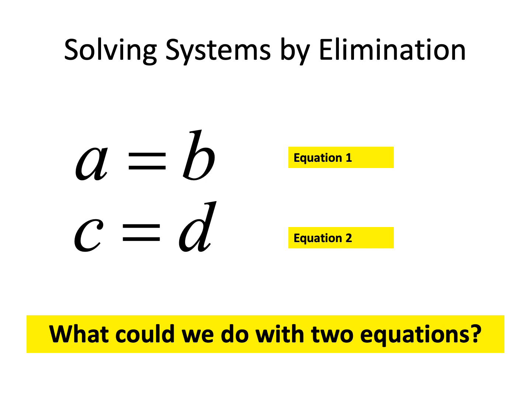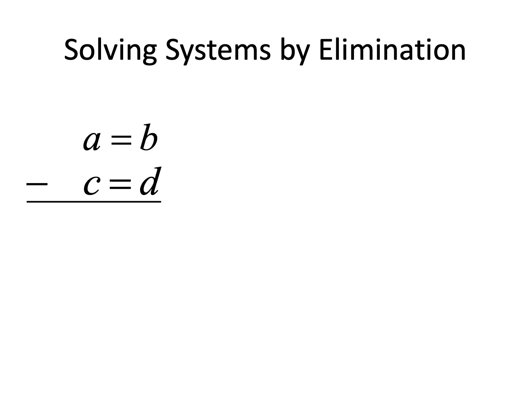Now remember, to solve a system, we do have two equations. Before, we graphed or we did this thing called substitution. I'm going to teach you a third thing. If you have two equations, let's explore what else you could do. Well, turns out you can actually subtract those two equations. Literally, you could stack the two equations and subtract them. The left side would turn into A minus C, and the right side would turn into B minus D.